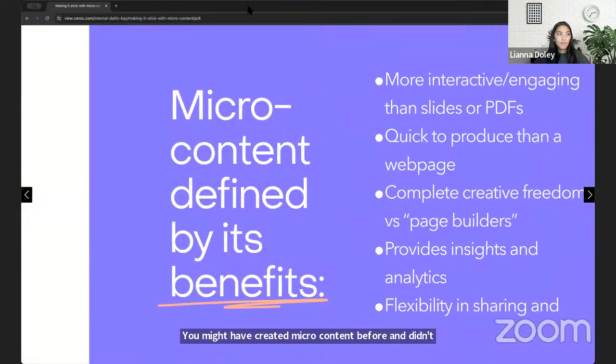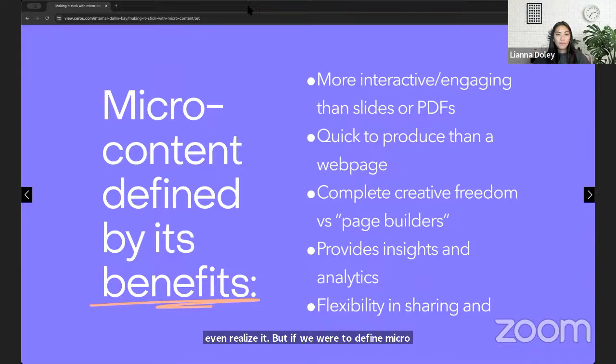But if we were to define micro content by its benefits, it would be more interactive and engaging than slides or static PDFs. It's quicker to produce. That's supposed to say quicker to produce than web pages, but it's quick to produce, even quicker than a full web page.